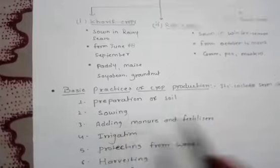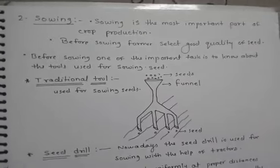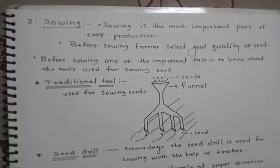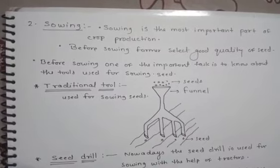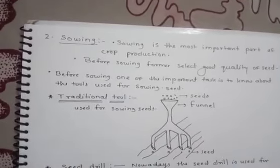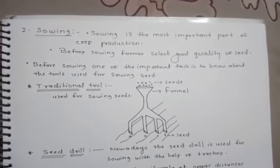The second part is sowing of seed. Before sowing, the farmer selects good quality seeds. For example, consider one wheat plant that produces 10 wheat seeds with high water and fertilizer requirements, and another that produces 20 wheat seeds with less water and no fertilizer. Clearly the second is preferable — farmers choose good quality seeds to increase their production.